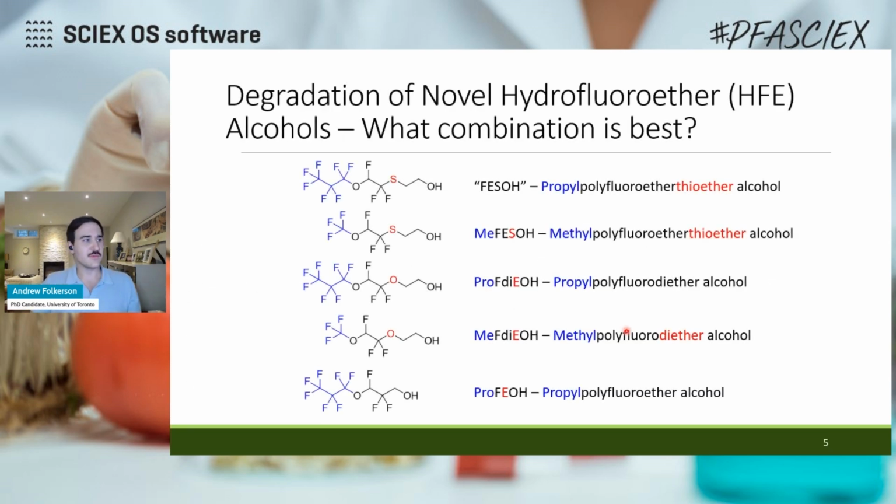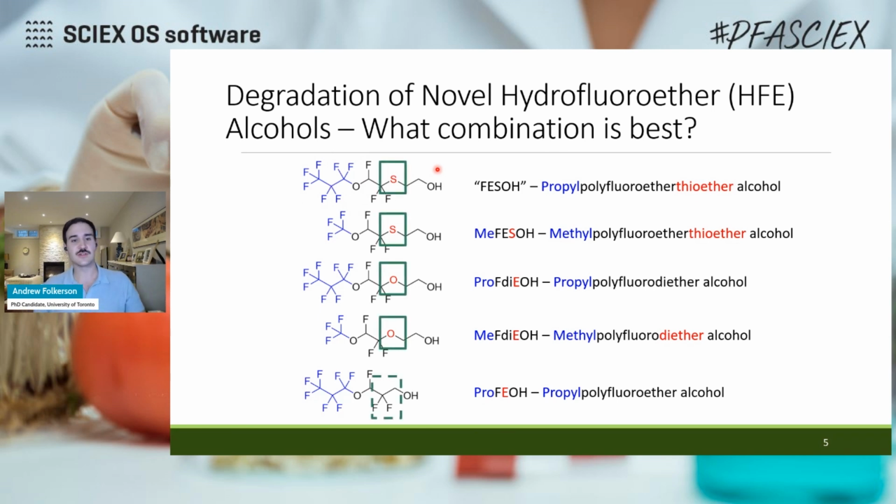I've had the unique opportunity to work with these five hydrofluoroether alcohols. These would be building blocks for a surfactant. The top one is actually in production on the market at the moment. The others are proposed changes to try and get an idea of what is within this structure that is causing it to behave the way it does, because studies have shown that this does degrade into that C3 acid, but what functional groups are leading to that and which have the most effect?